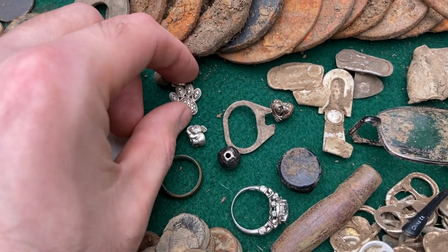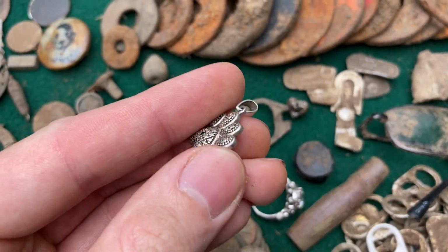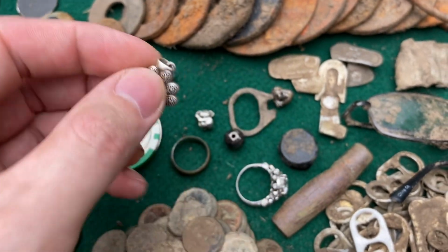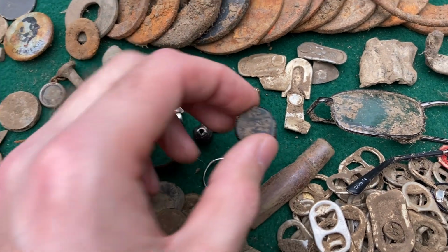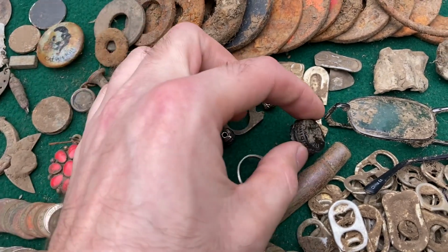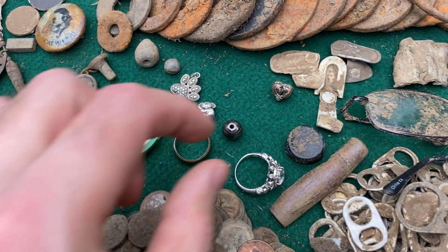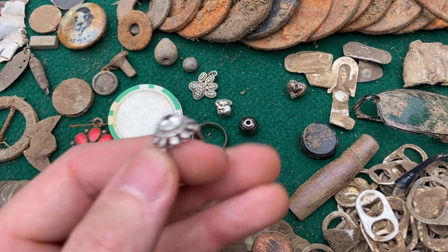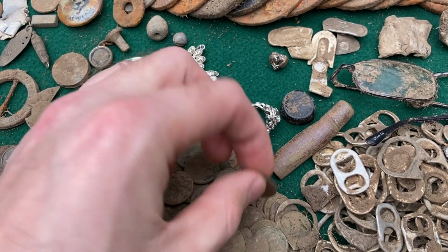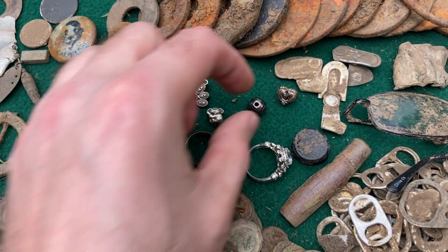And then this, I got this little paw print sterling medallion, or not medallion, charm. This was actually a 71, 72 on my machine, and I thought for sure I was going to be digging up these little alcohol bottle caps that are made of aluminum. So dig the weird signals, dig all the junk signals too, because you just never know. You guys will actually find some silver that doesn't ring up high. This was a 77 on my machine, and 77s are these zinc pennies. So I got myself some lower tone silver targets this week.